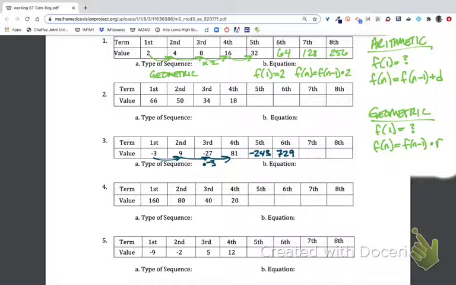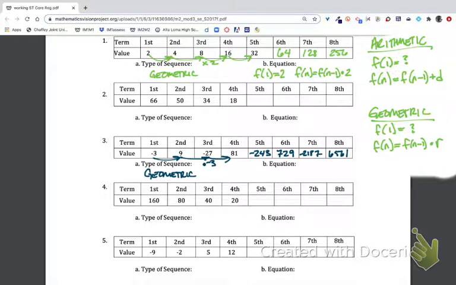And you'll notice that these are continuing to alternate, going negative, positive. Taking that times -3 would give me negative 2187. And just got to do it one more time. 6561. Use a calculator to verify that I'm right. Maybe I'm not. So the type of sequence is yet again geometric because I'm multiplying.